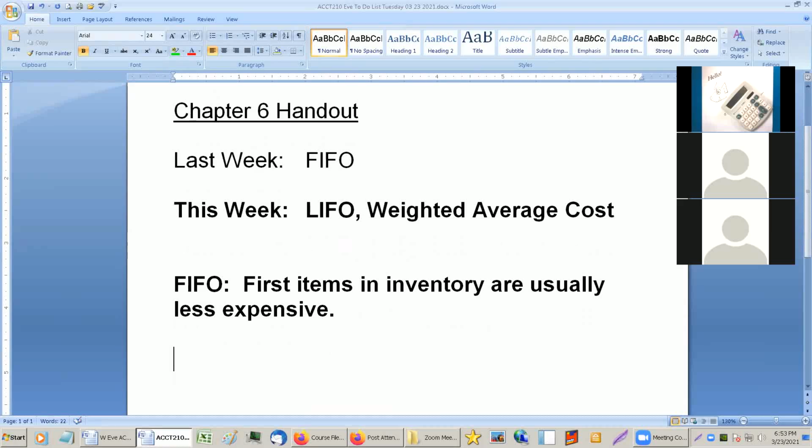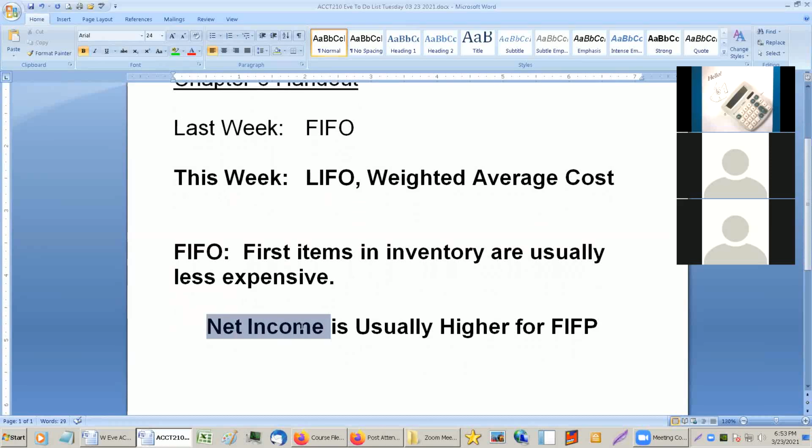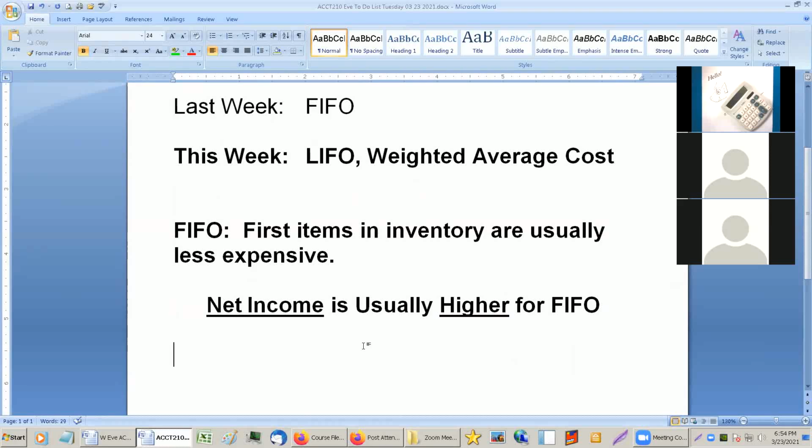Okay, so because of this, net income is usually higher for FIFO.